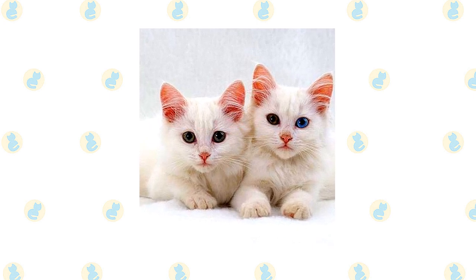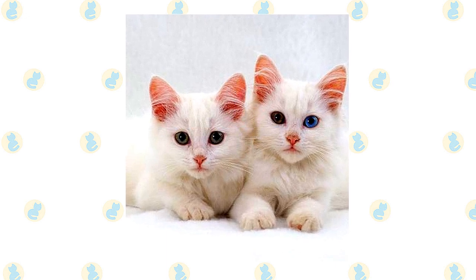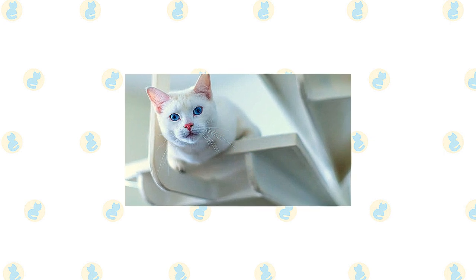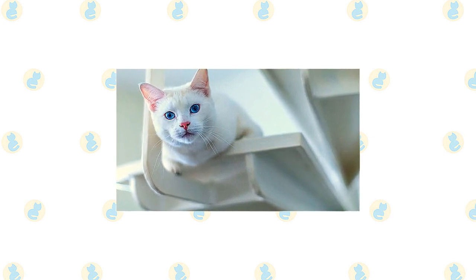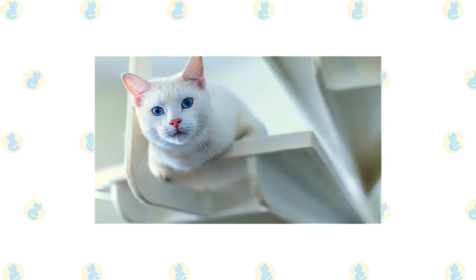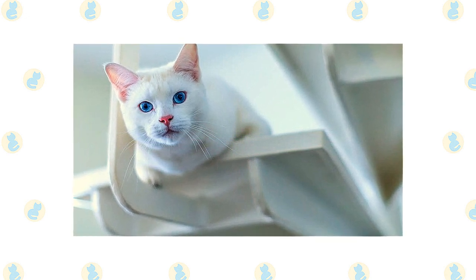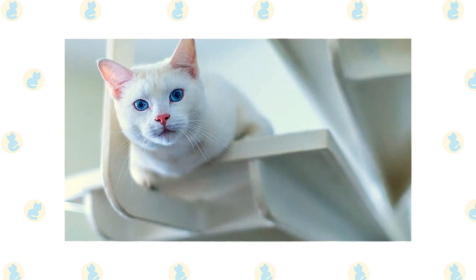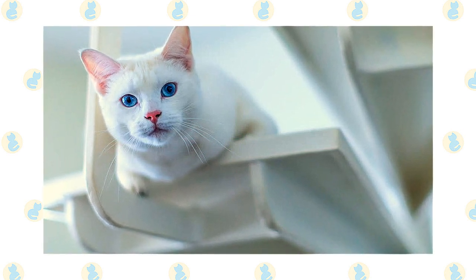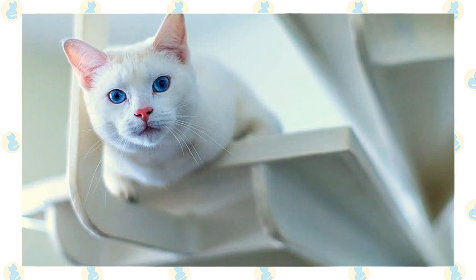When you are home, the Angora may drape himself across your shoulders or settle comfortably into your lap. At night you're likely to find him next to you with his head resting on your pillow. To live happily with a Turkish Angora, you should have a sense of humor that matches his own, as well as a good store of patience. Once he gets an idea into his head, it can be difficult to change his mind about how he should behave, but he is so charming that you probably won't care. This is an affectionate, gentle cat who is devoted to his family, but his precocious intelligence, resourcefulness, desire for interaction and play, and short attention span may make him a challenge to live with.